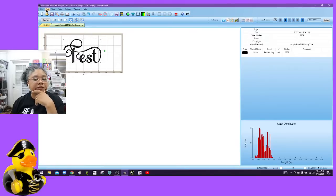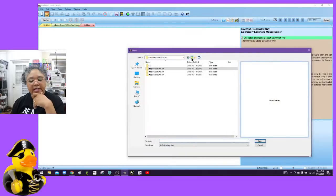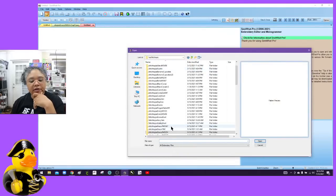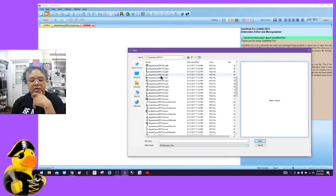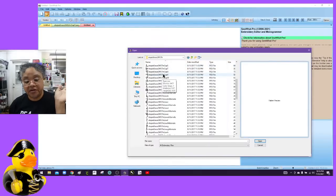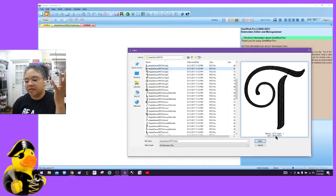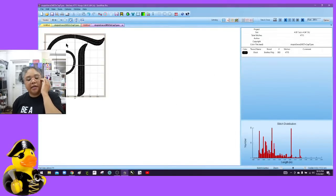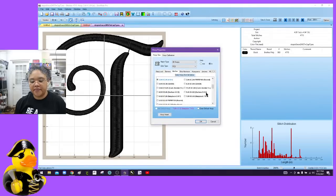Okay. Let's bump this up and do a whole nother one, and we are going to go back to Stitchtopia, but this time we're going to pick her largest size font, and we're going to go 7 inches. Okay, so let's grab, because we can do 7 inches because we got a 15 needle multi needle machine and we got a bigger hoop size, so we gonna go with the big fonts because I can go big, right? So let's put the capital T. All right, so this is a 4x4 hoop that you're looking at right here. Let's zoom in briefly. This is supposedly 4x4, and as you see, it's way bigger than 4x4, so we need to get a bigger size hoop.